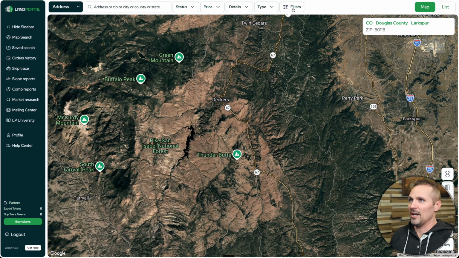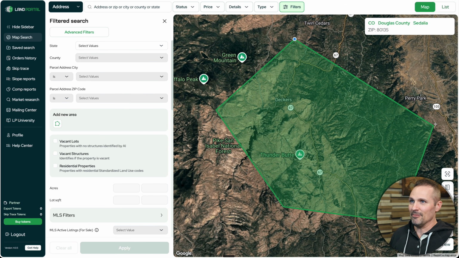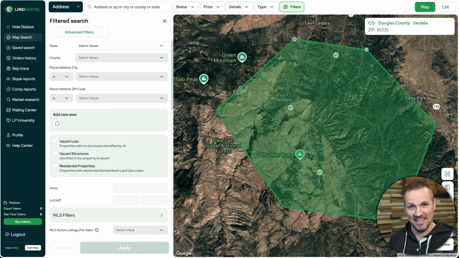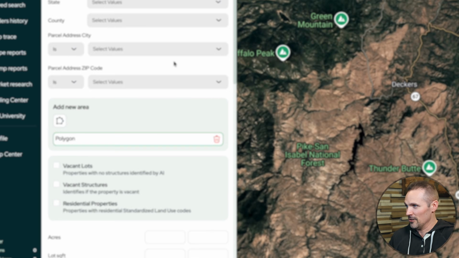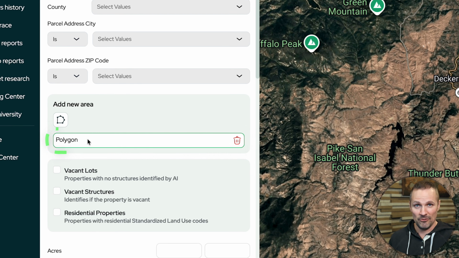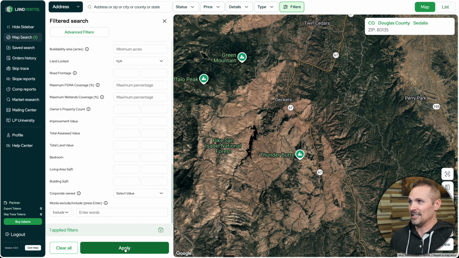We just open up the filtering sidebar and then grab this and we can start drawing a polygon around these mountains. Now, normally I wouldn't be this broad. I'd pick a pretty specific mountain that I actually care about where I know it's buildable and usable and all this stuff, but you get the idea. You just keep drawing this polygon and double click it and go through the exact same thing. That polygon, it kind of looks like it's gone, but when you see over here, this little polygon that was added, that's how you know it's actually focusing on a specific geographic area that you just defined. And same thing, you go through here and click apply.